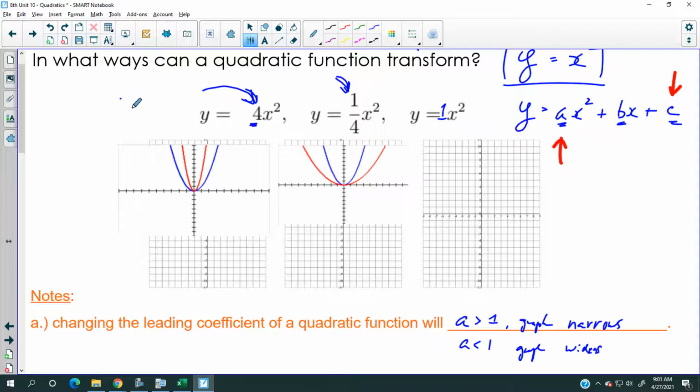That's not a bad first impression to get about the graph, but the way I would like you to remember is, think about it like this. The higher the value of the leading coefficient, the a value, the more you want the graph to change. It's like you want more evolution or revolution, meaning spinning, like a car. I'm using a car reference. So the higher the a value, the more changes are taking place, and the more changes are taking place, the narrower the graph becomes. It's more dramatic. Think of it like that.